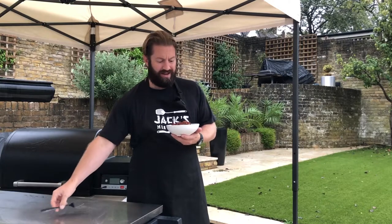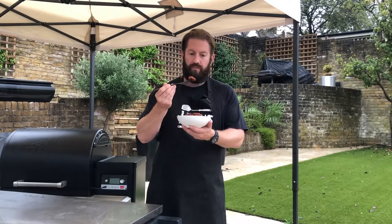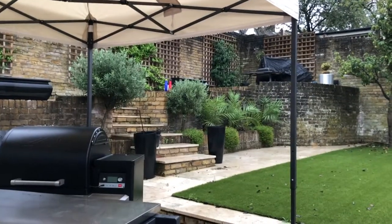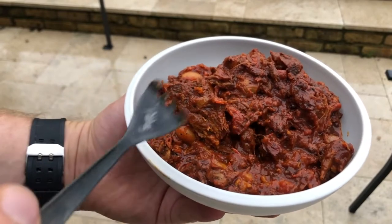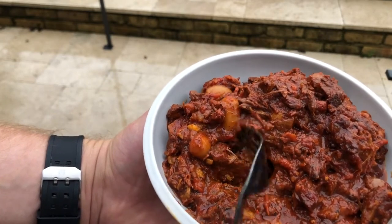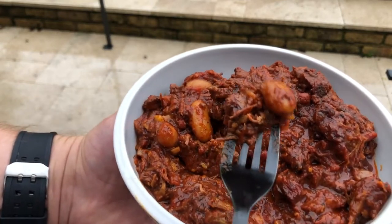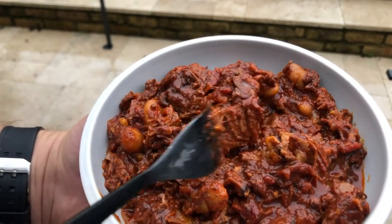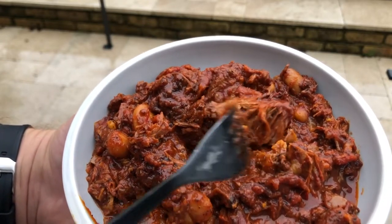I mean, look at this. This is absolutely amazing. Look, let me show you. So that is our finished chili. There's some of the beef. Look, that is literally falling apart, look. And there's some of our butter beans I talked about. But that is rich, that is gorgeous. I mean, look at that beef. That is absolutely fork tender.